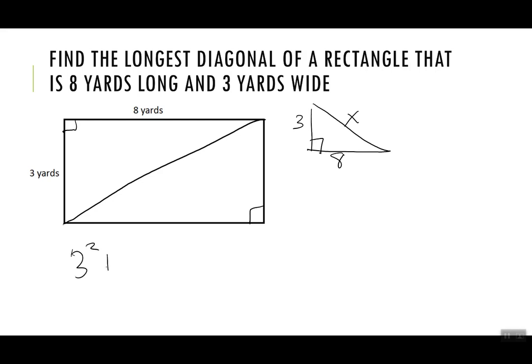So here I want to set up 3 squared plus 8 squared is x squared. I will go on and put the yards on when we're finished. 3 squared is 9. 8 squared is 64. That gives me x squared. 9 plus 64. That is 73. And then I take the square root. So x, let's do two decimal places, is 8.54 yards.